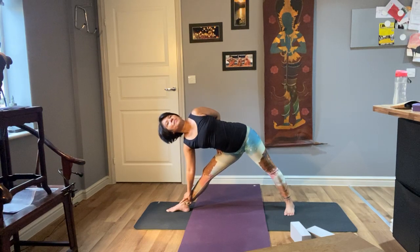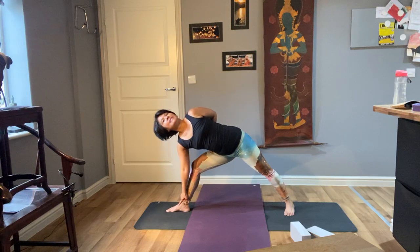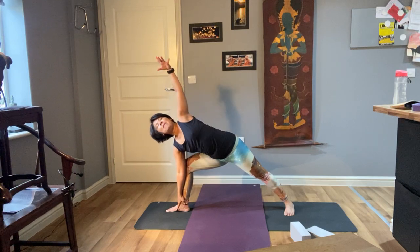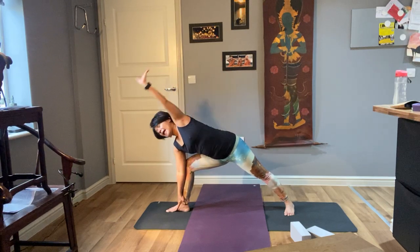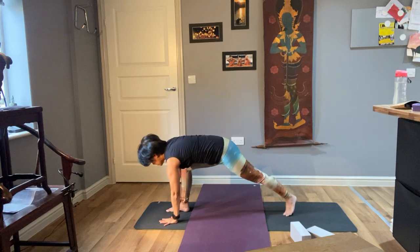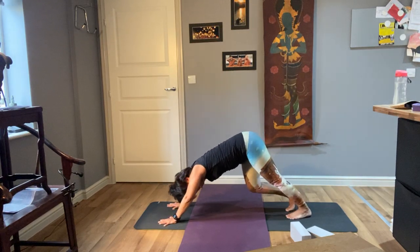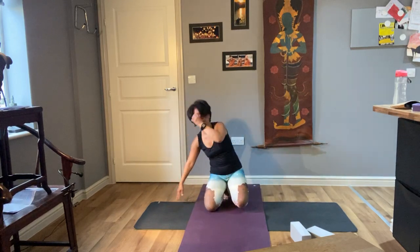Breathe. And then exhaling, bending that left knee. Inhale, release your right arm up towards the ceiling. Exhale, bring your right hand down to the floor and step back into downward dog. Walk your dog out a little.